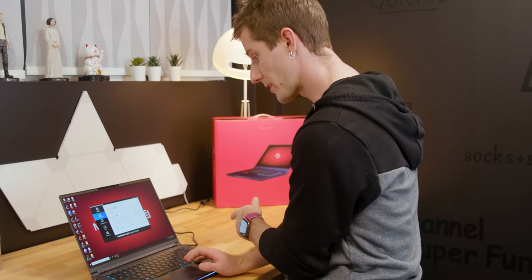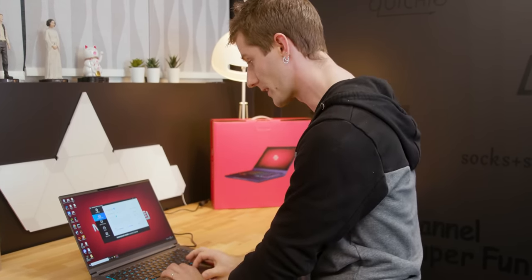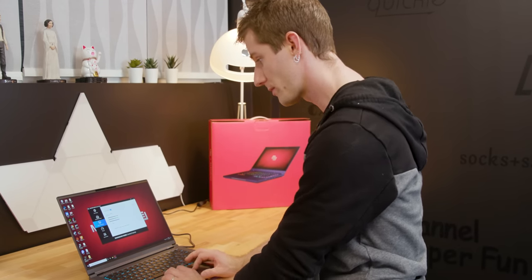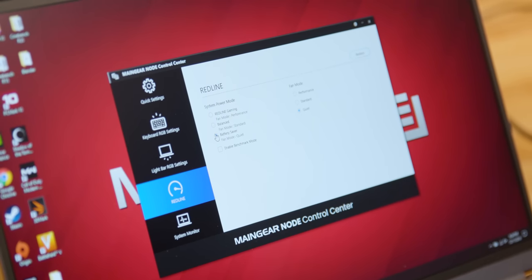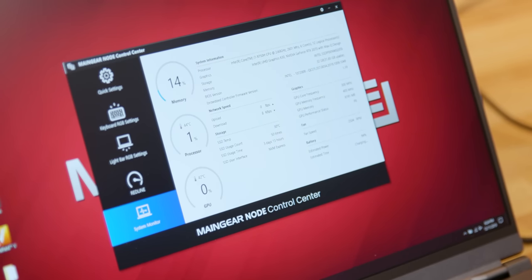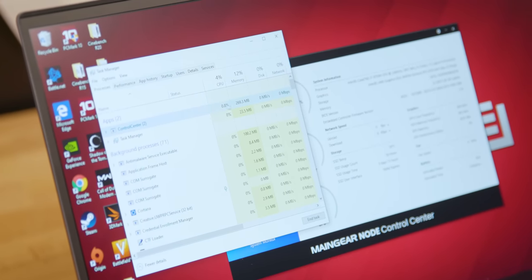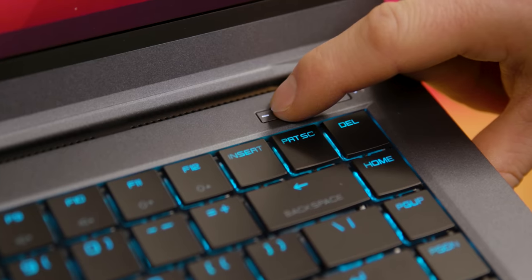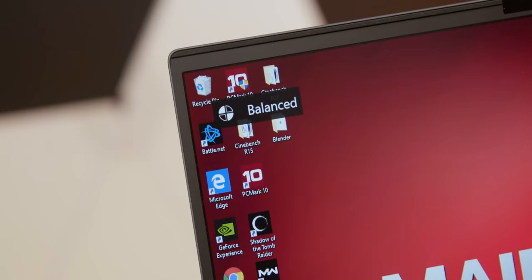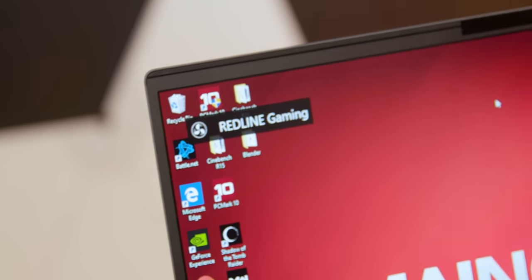Surprisingly, the Node Control Center is the only quote unquote bloatware that was pre-installed on this thing. Other than the keyboard, it controls the RGB settings for the light bar, some overclocking profiles, quick settings for things like the display color profile mode, and it's got a little system monitor in it. It did not suck up a ton of resources, which was really nice to see. And even then, if you don't feel like opening it, for the performance profiles, they've actually got a dedicated button right here next to the power button that will cycle those for you.